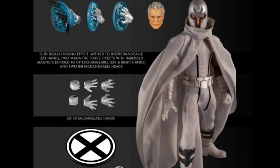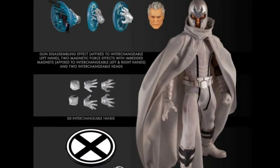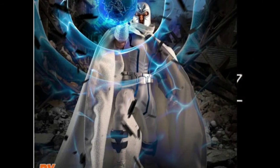The PX version of Magneto in his all-white suit is also slated for this month. I may or may not have pre-ordered this figure, but this one I certainly want. I passed on the first version and he is still readily available, so I feel with this version you may not have to rush. It doesn't come with a lot of accessories — we do get two head sculpts, no weapons, but some very cool effect pieces. Some places are charging $80, others $99, so you may want to jump on that $80 price point before it raises across the board. I think this one may actually release right around on time, if not shortly after.